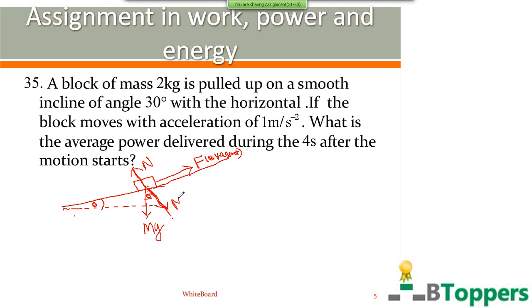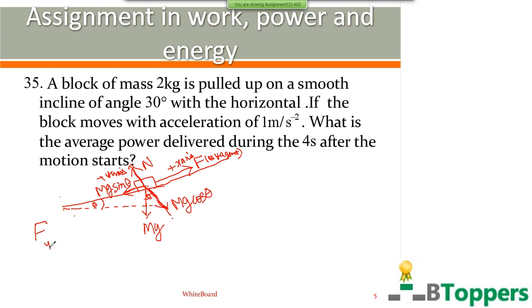So the component mg cos theta acts perpendicular to the inclined surface. The component mg sin theta acts parallel to the inclined surface, down the inclined plane. I choose the direction parallel to the inclined surface, up along the inclined surface, as the x-axis, and the direction perpendicular to the inclined surface as the y-axis. There is no friction here. The inclined plane is smooth and frictionless.